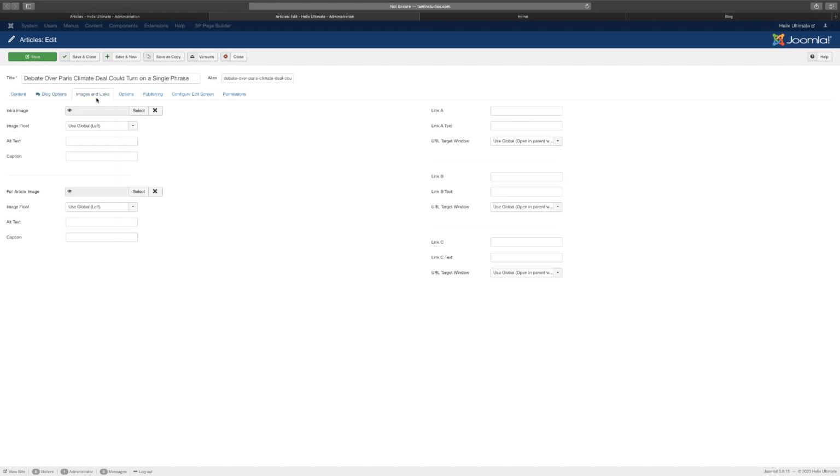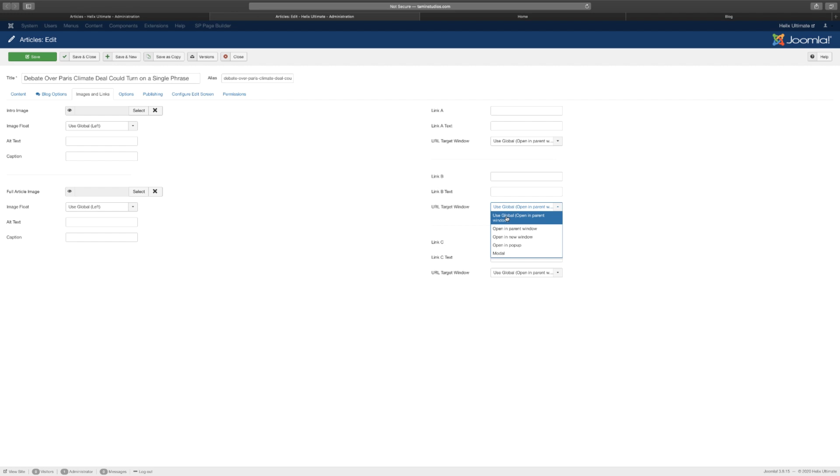And then you have the images and links. Do you remember before we talked about the links A, link B, and link C? This is where you put all that stuff. And where it says URL targeting, we went over global, use global. When you click on the drop down, they've made some significant changes to it. So before, when you clicked on use global, you didn't know what was going to happen.